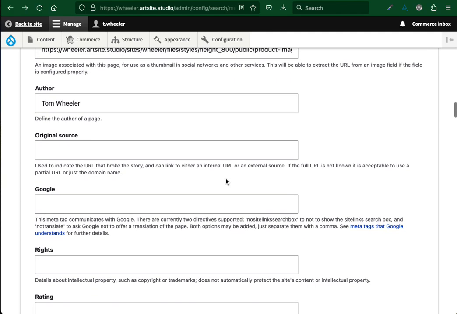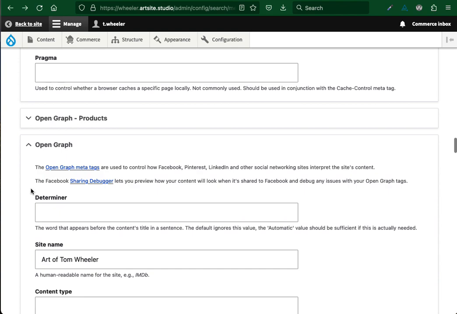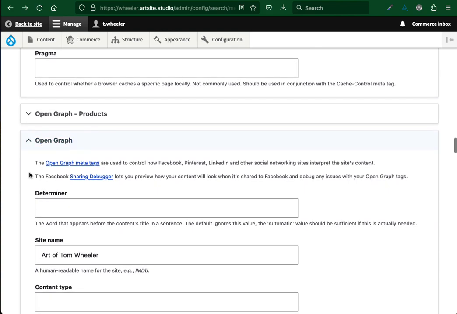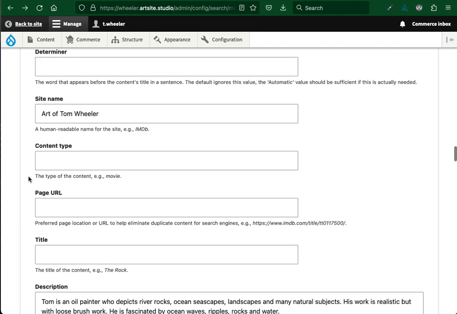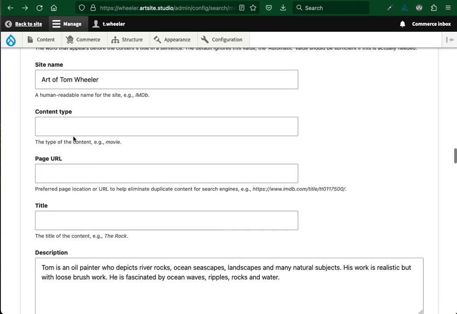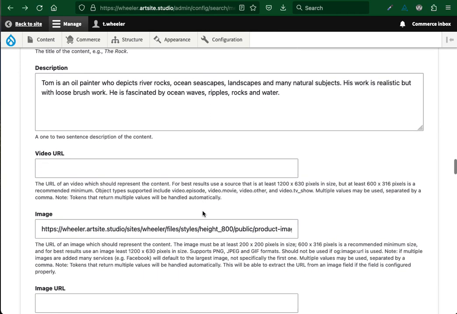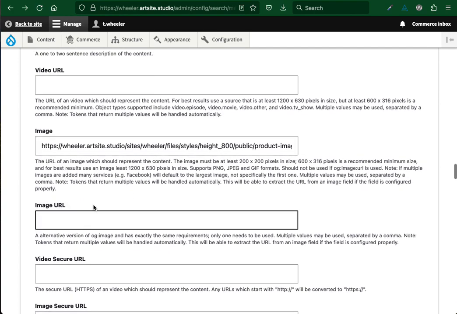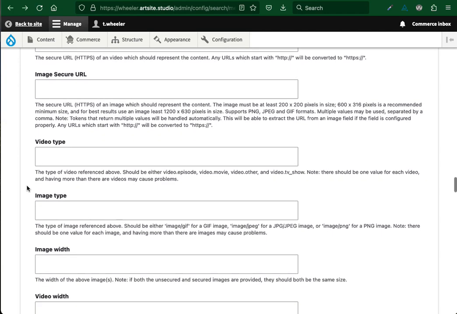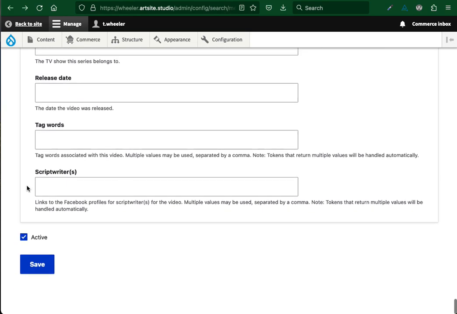And you can fill in any of these other things that you want. Some of them, I don't know how much they're used. But Facebook reads the Open Graph stuff, and I think other social media platforms do as well. So that's where I'm putting in my site name. You can put as much of this as you want to. I put a longer description here. Again, the image shows up there. You don't need to add both image and image URL. It's only going to read one of those, so I just do the one in the image. But yeah, you just fill those in. Most of this other stuff I've left blank because it doesn't really apply to my website.